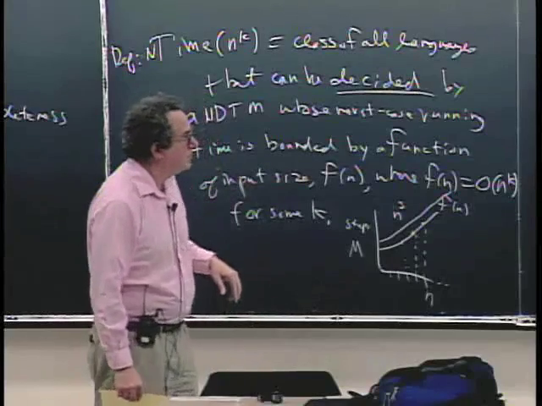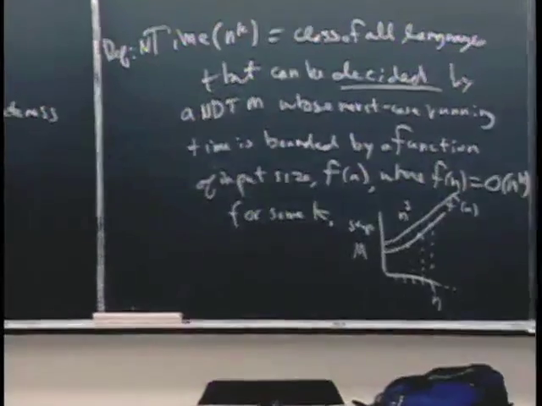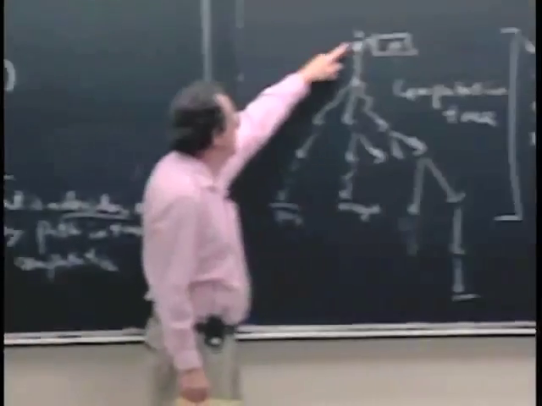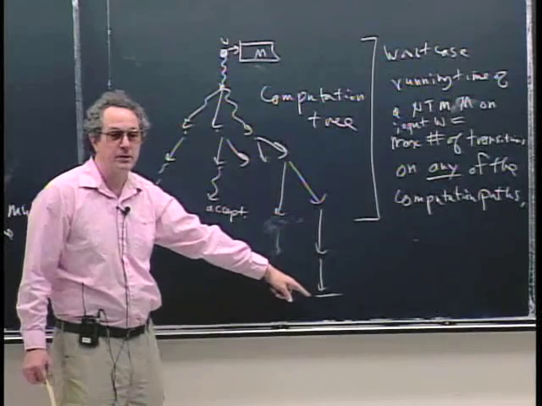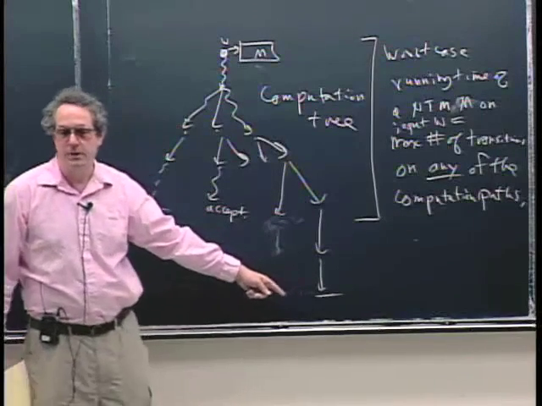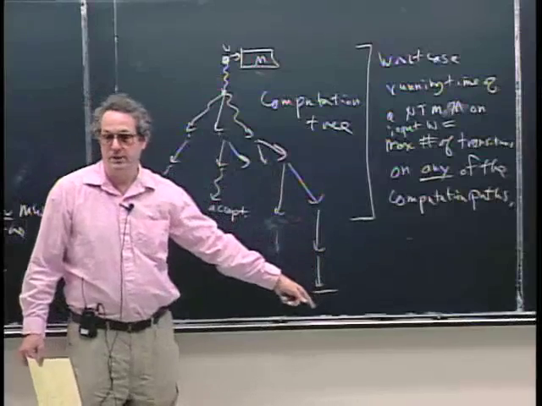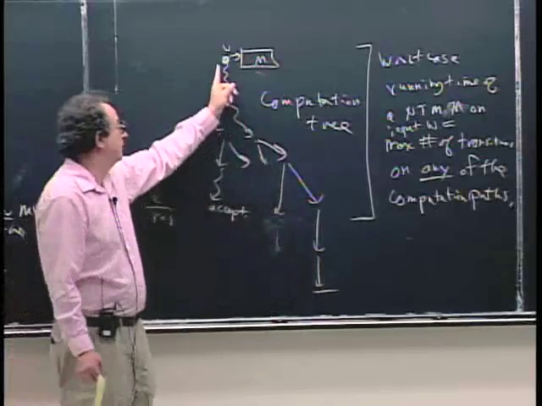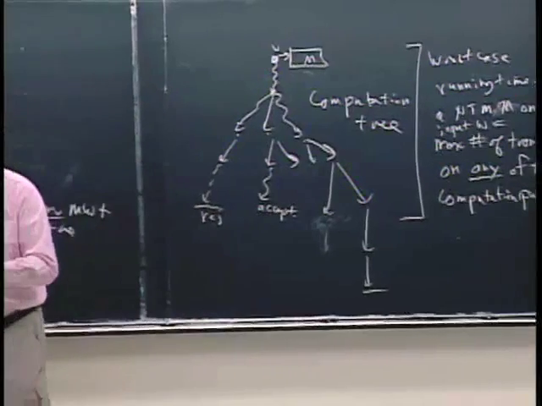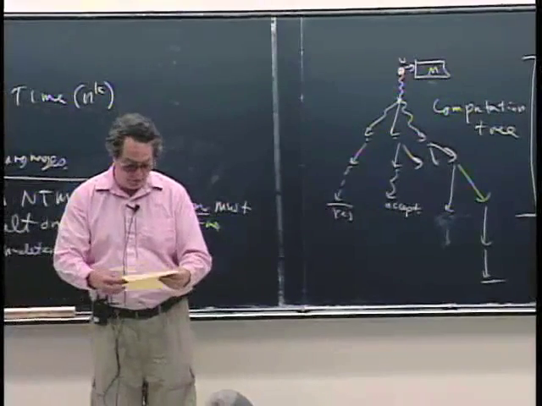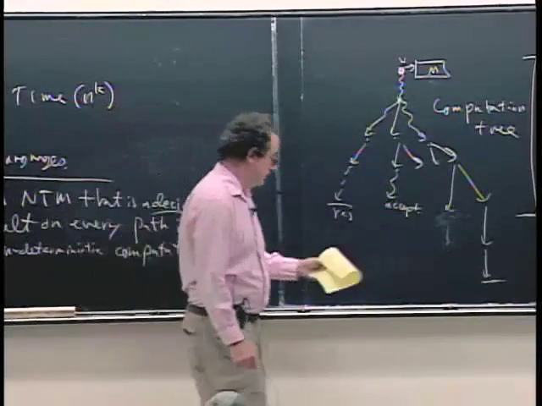Okay, let me just throw in one side comment here. When I talk about computations of a non-deterministic Turing machine, I've been talking about paths. This is a path down this computation tree, and that seems to be the appropriate term. For some reason, in the book, he talks about these as branches. Okay, not a branch, it's a path. Okay, this is a branch. At any rate, when you read the book, and if there's that little deviation in terminology, you'll understand that.